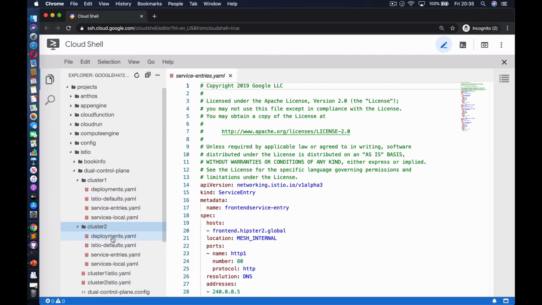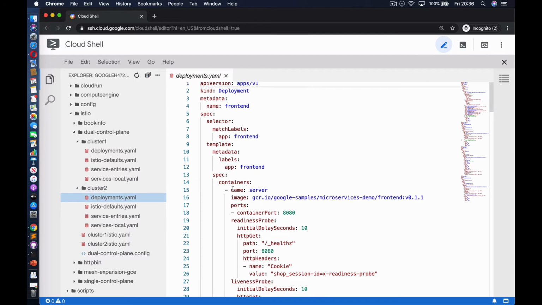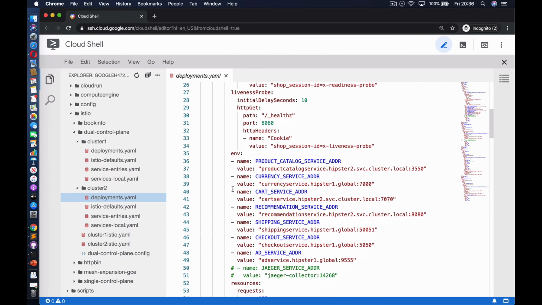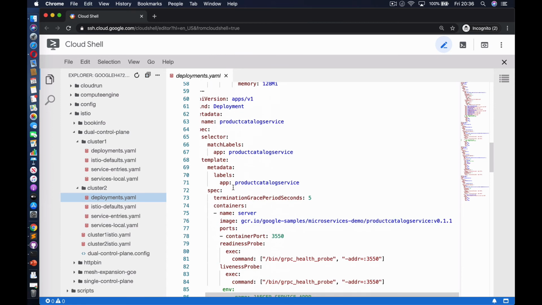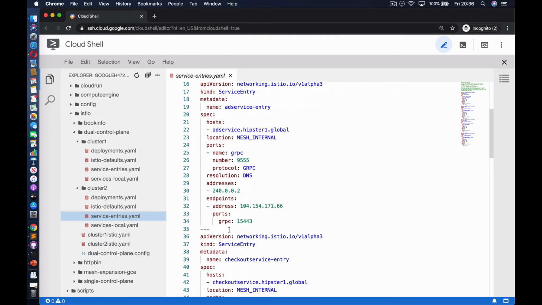Let's take a look at the configuration for cluster 2. Here we have the deployments for cluster 2 and the service entry YAML file for cluster 2.